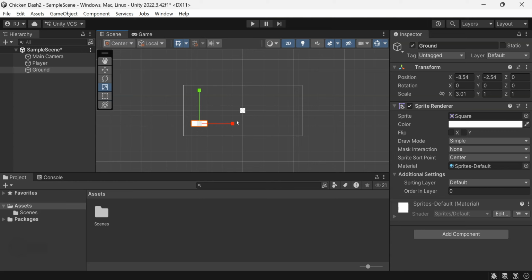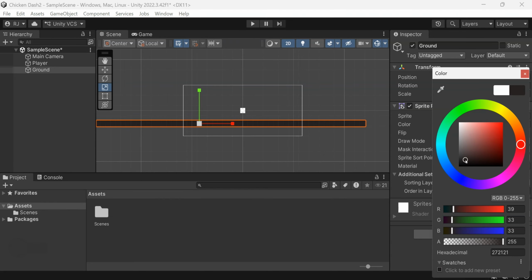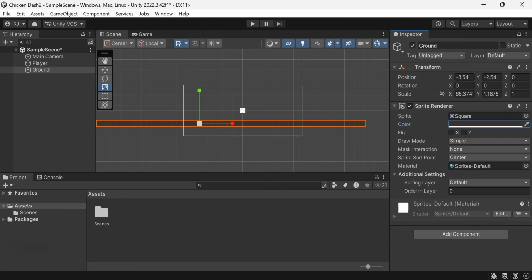If you click on scale, it allows us to grab the red and pull it out as far as we want. I can also do the same with the green if I want to make it chunkier. Now, I'm going to change the color of it because I want it to stand out over our player, since our player is currently white, and so is our ground. If I click on the color and choose a darker color, that'd be perfect. You can mess around with these settings. You can even make things look see-through by dragging left and right. But that's fine for the time being.